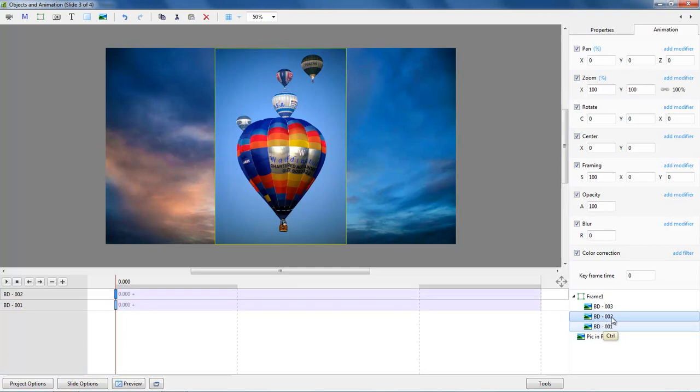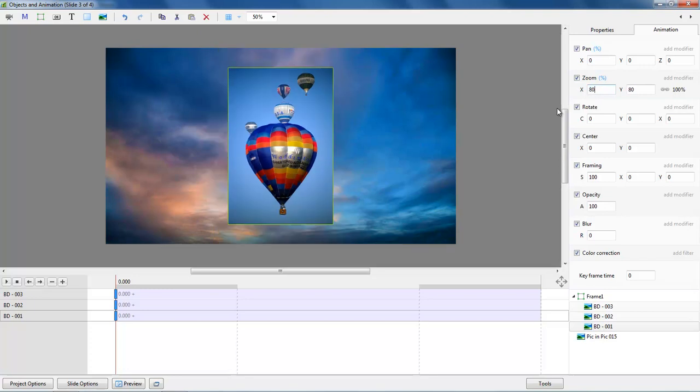But to make a start, let's select all 3 of them and all 3 of the keyframes, because the first thing I want to do is to make the images slightly smaller. Now, when we were doing this with the static images, I think we needed them around about 80% so we could get a nice spread of all 3. So we'll try 80% to begin with.